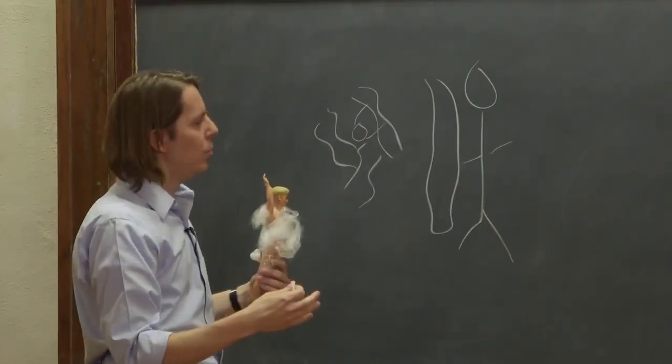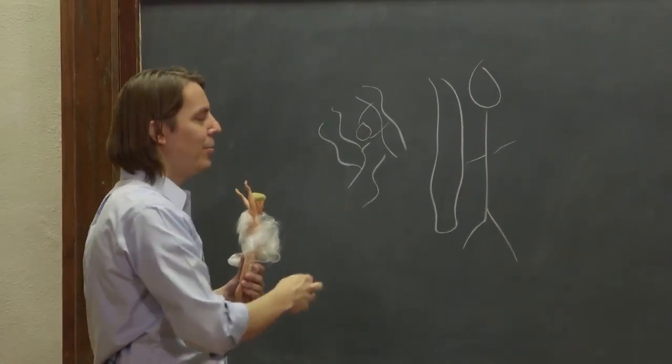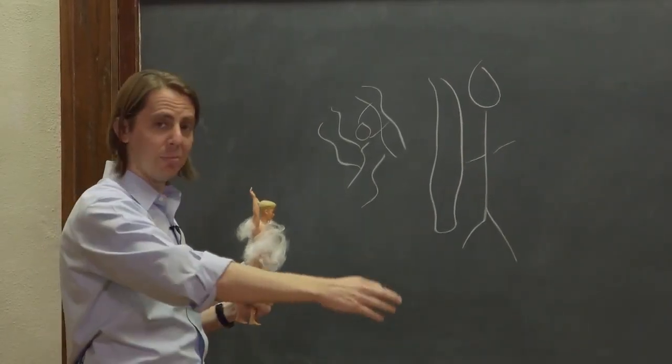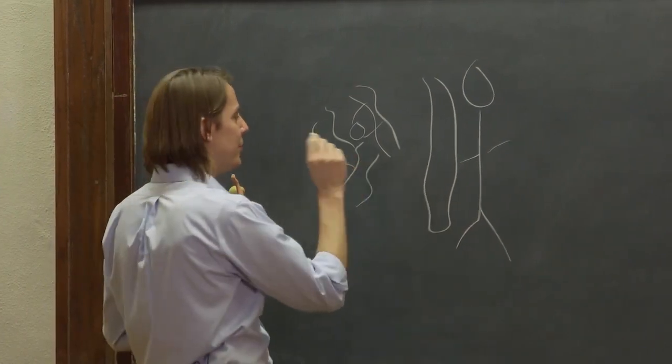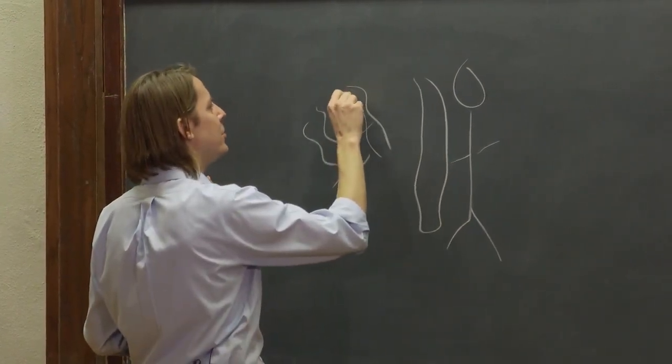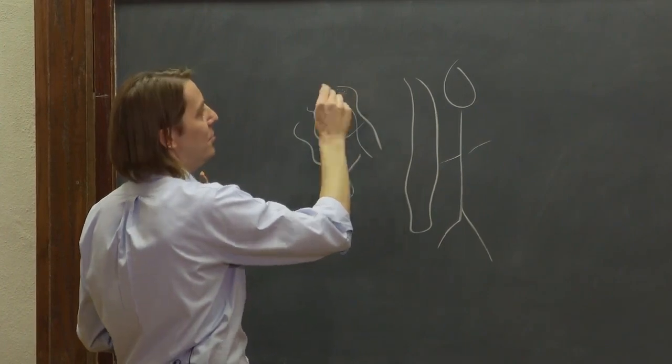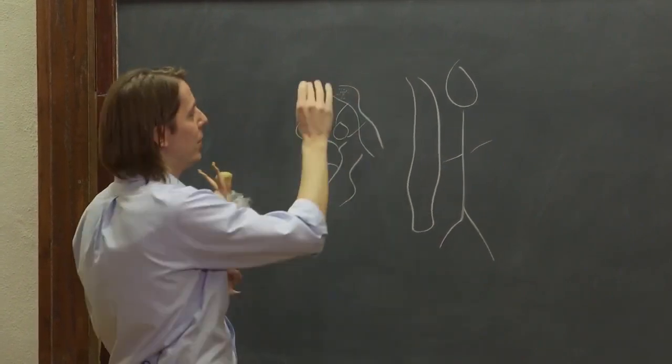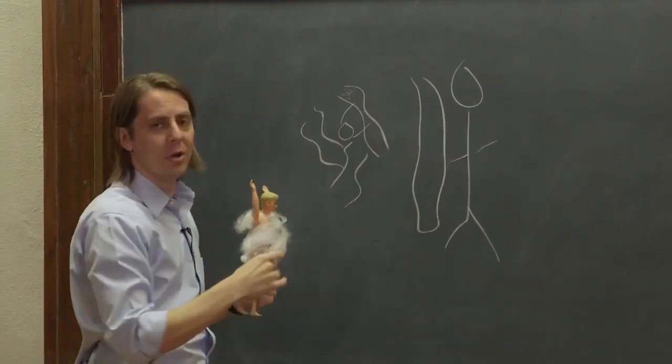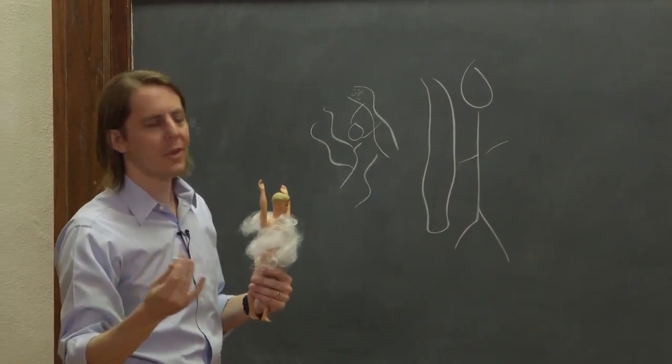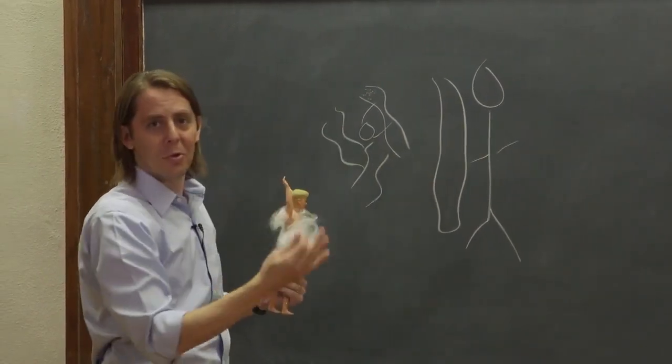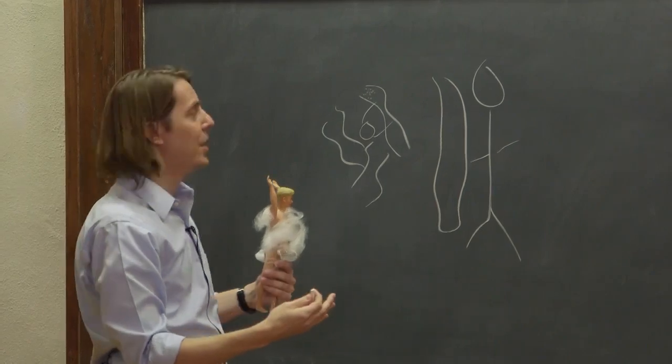So why can't we see through it? There's actually two reasons. One is that some of these fibers do absorb light. My shirt is blue because the cotton fibers on my shirt are covered with a dye that absorbs in the red. The red light is absorbed and only the blue light comes back at you. So it's not true that all the light would just go right through even though it's a dielectric.